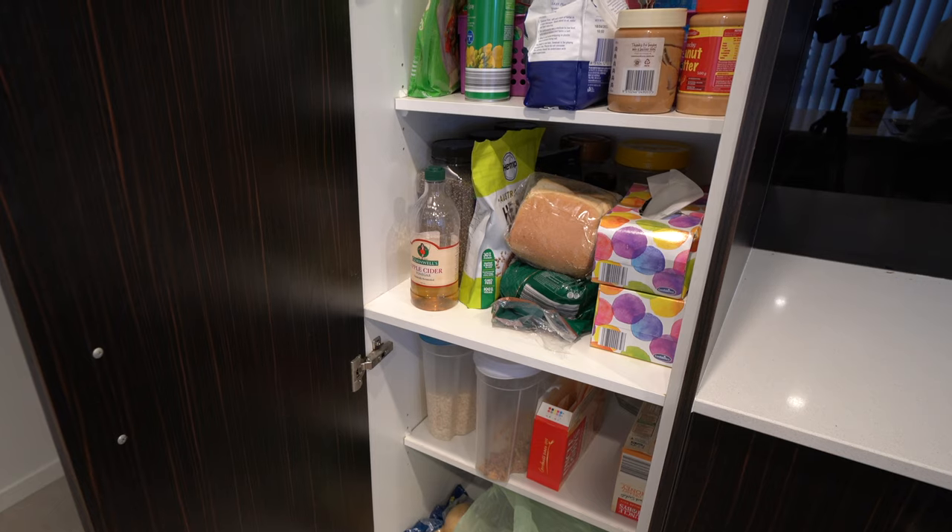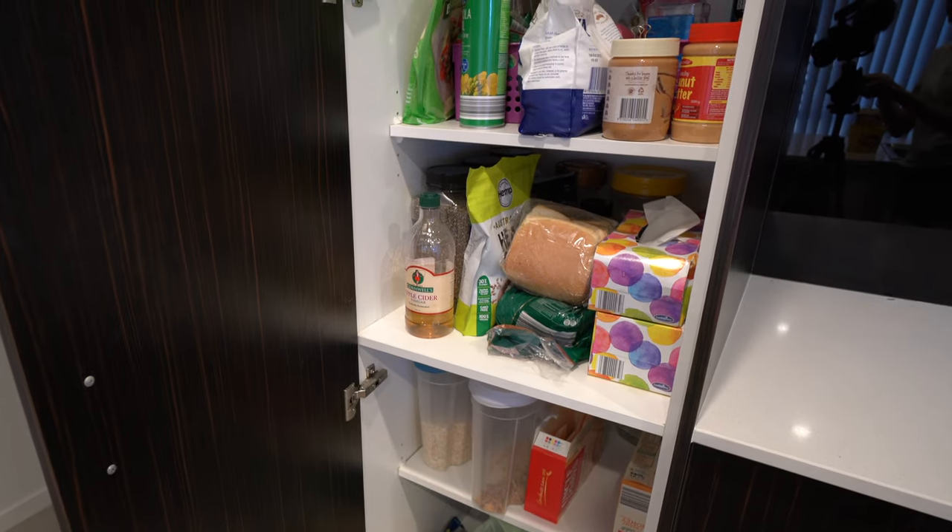Today I am going to show you my hot mess of a pantry. In these areas where all of our family are accessing all of the time, I call them high functioning areas — high traffic, lots of use, lots of things coming in and out. It's inevitable that these spots will at times get disorganized, but don't get disheartened. I'm going to show you how you can reset your pantry so it is functional and decluttered, ready for your family to find the food they need.